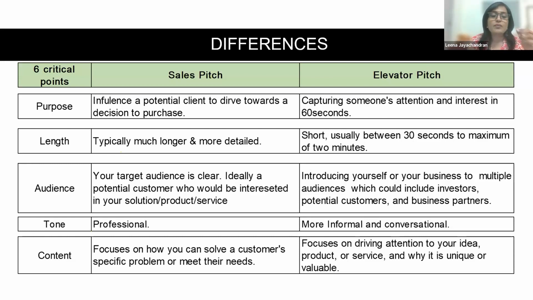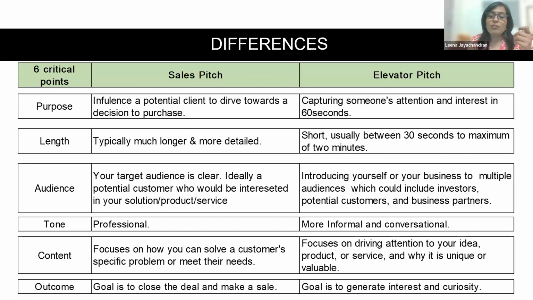It's very short and precise. And the outcome of a sales pitch versus an elevator pitch: a sales pitch is, of course, to close the deal and make a sale or help the customer. When you solve your customer's problem, you're trying to close that deal and make sure that it's a win-win situation. Whereas with an elevator pitch, the primary goal is to generate interest and curiosity.